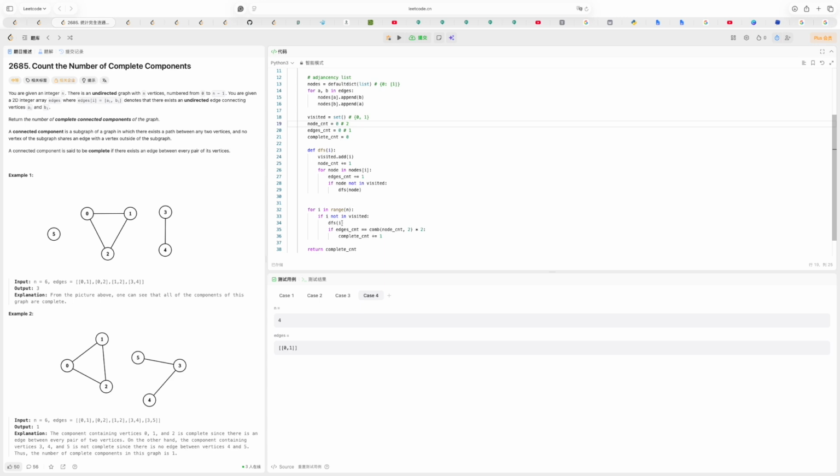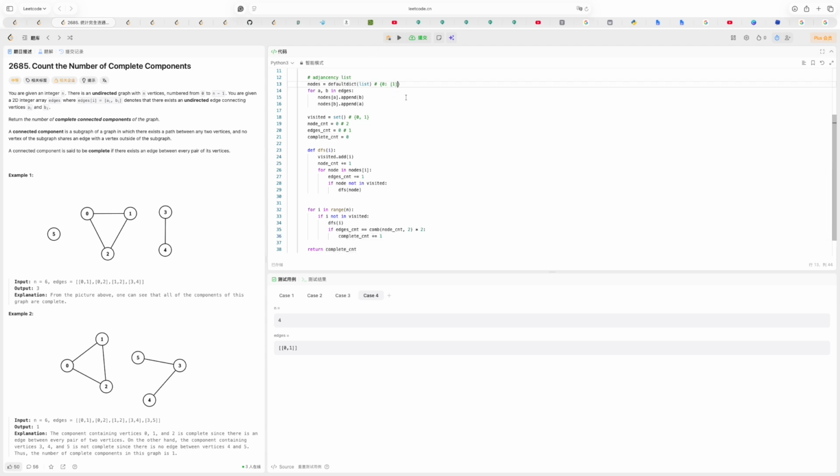Okay, so we'll finish and we'll do here. So edges count is 1, combination of node count 2 will be 1. So 1 multiplied by 2 is 2. Oh, sorry. And it's not correct. Oh, sorry.